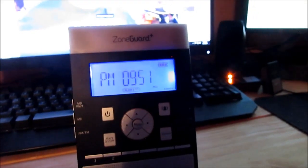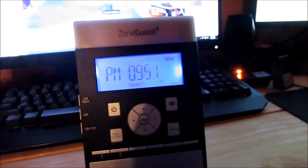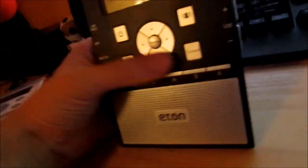Next feature on this dreaded radio is the speaker quality. We're about to test out the speaker. So, yeah, if we raise the antenna on this beast of a radio real quick, there you go, it's the same length as the original ZoneGuard, but if we go over here away from the computer to avoid interference and we turn on the weather radio band and turn up the volume all the way.